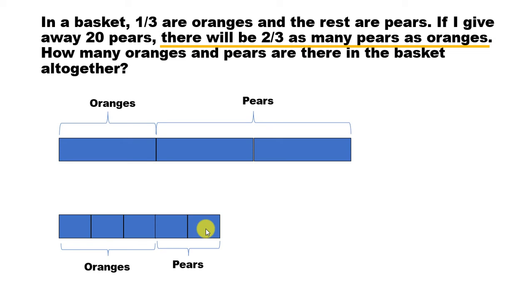So now we have drawn another model. The sizes of these units are definitely going to be different because we have just used up or given away 20 pears. So the size of these units will be smaller. And as it said, we have two units for pears and three units for oranges. But please do notice that there was no change in the oranges, meaning 20 pears were given away but oranges remain the same. So whatever these three units, they are equal to this one unit size that is shown here. So they are equal. And now since we know they are equal and this is three units, that can also be converted into three units. And that again means the rest of them also we converted into three units each. So now we have three units for oranges and six units for pears as per the size of the new model diagram.